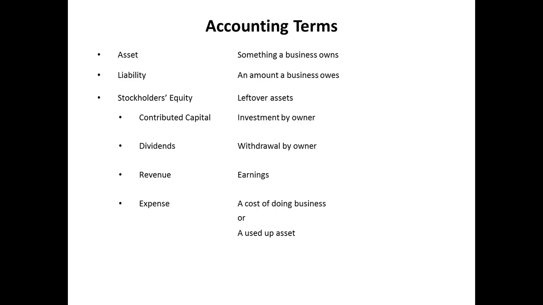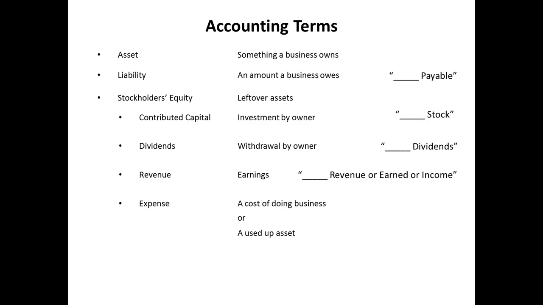The second hint has to do with account names. The examples we used to understand assets, liabilities, revenues, and expenses are also names of accounts that we'll use when we record, organize, and summarize. Some general account name guidelines may be useful: any account name that ends with the word 'payable' is a liability; for now, all contributed capital accounts will end with the word 'stock'; dividend accounts for withdrawals by owner will end with the word 'dividends'; revenue accounts will end with the word 'revenue,' 'earned,' or 'income'; and expense accounts will end with the word 'expense.' Eventually, we'll add another term to our list — retained earnings — but you don't need to worry about this yet.